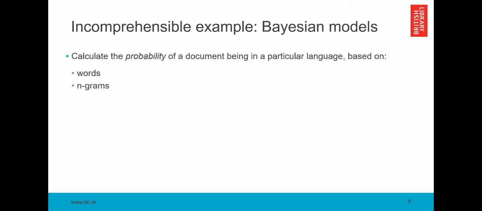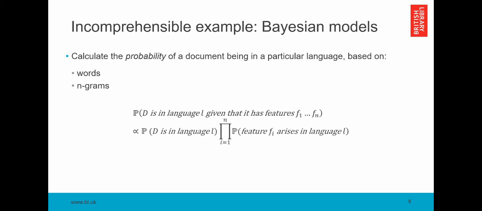The model that we actually determined was best to use for language identification was a Bayesian model. And this is rather more incomprehensible. It's based on a Bayesian probabilistic idea that the probability that a document is written in a particular language is proportional to the probability of certain features arising in that language. And those features might be words or n-grams. And there's a fairly nasty looking piece of maths that goes with this. But really, you don't need to worry about the maths. The good thing about computers is that you can program the maths into the computer, and the computer will do the maths for you. However, the Bayesian model is what we call a naive model, because it assumes that the features that we are analyzing, so the words or the n-grams that we're analyzing, are independent. And that's not really true, because if words are next to each other, the chances are they're actually in the same language.